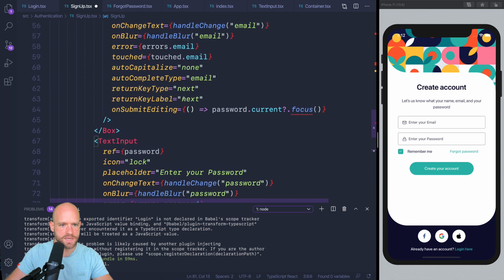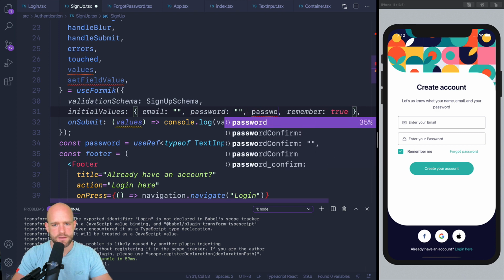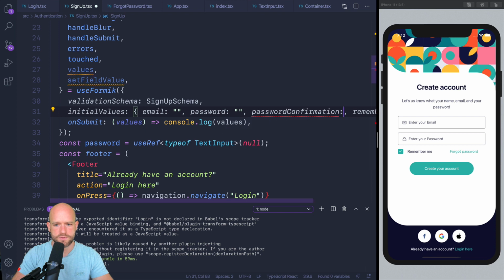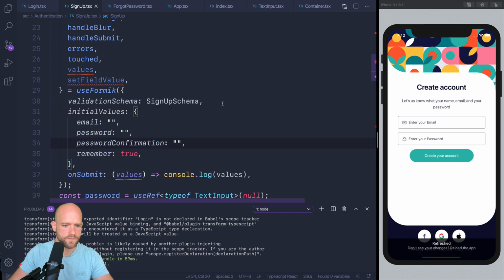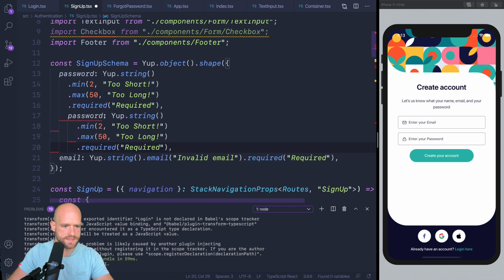And let's add password confirmation. So it would be password. So let me add it here. Password confirmation. Let me add it to the schema.